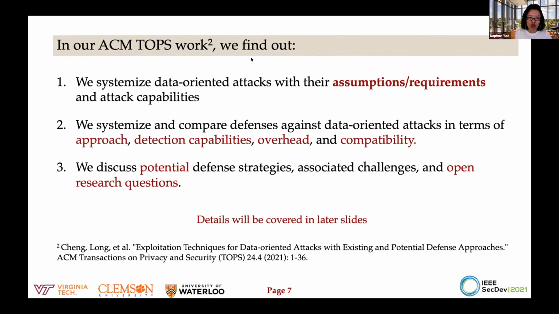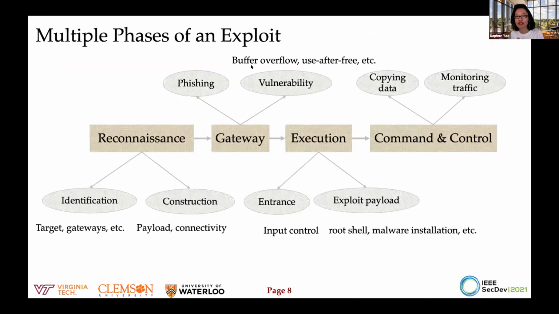Another work that is covered is our journal paper at ACM TOPS, which is on data-oriented attacks: understanding how they work, their different flavors, how they are different from control flow attacks, and what the possible defenses are. This is a relatively new attack, and we're still learning more about it. We're going to share some of our understanding and hopefully inspire more work.